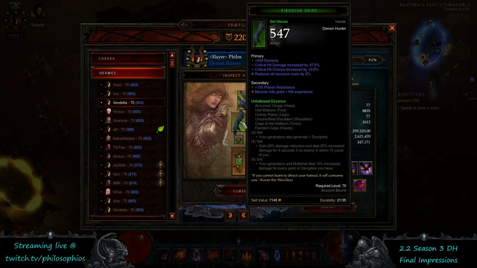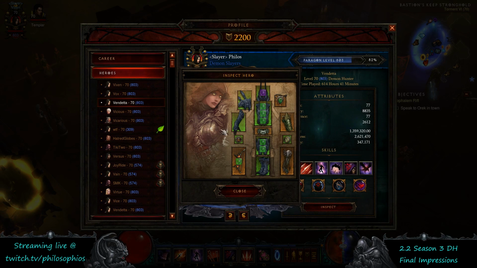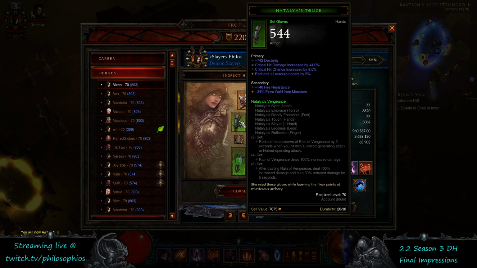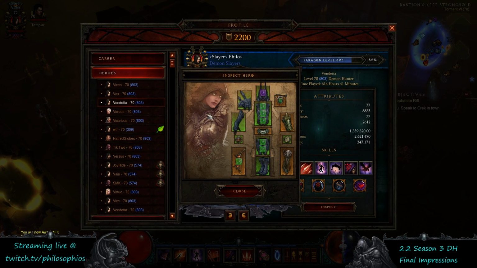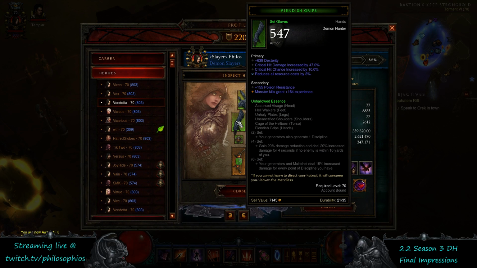So that's decent. And you can kind of see the trend with the damage reduction. You have the Nat 6-piece, which reduces damage 30% for 5 seconds after casting it. And then here with the Shadow Unhallowed Essence set, damage reduction, kind of trying to give Demon Hunters some way to mitigate damage, and it's not completely useless. I will say there are some survival-based builds that can push 50 plus as well.